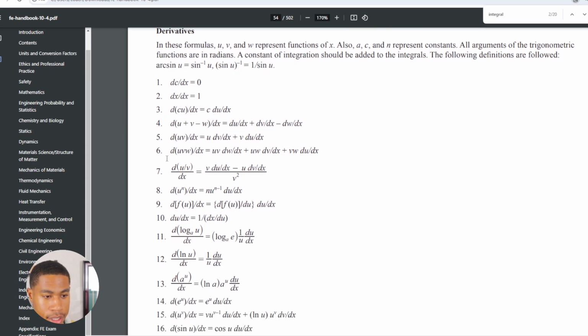The derivative of, we'll do another one, the derivative of natural log of u equals 1 over u, and then the derivative of u. So sometimes these can get pretty crazy with whatever u is. So u may have a variable within it.